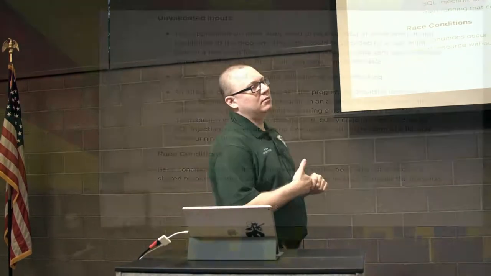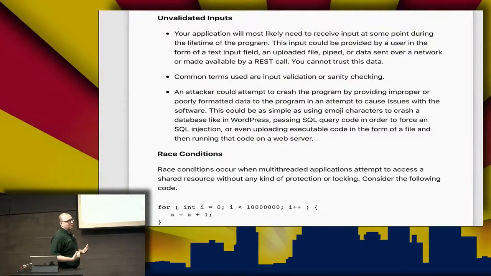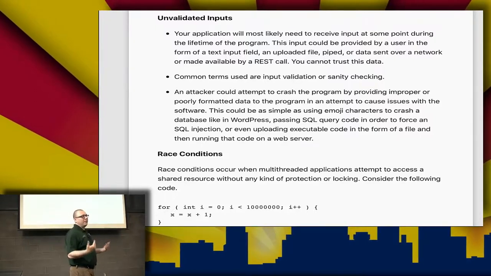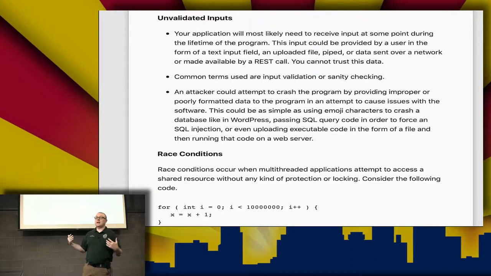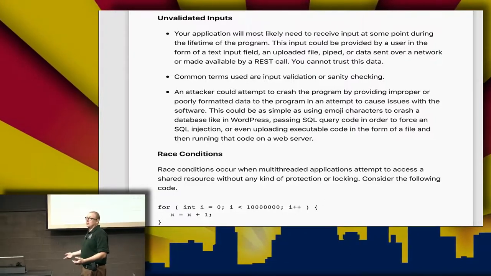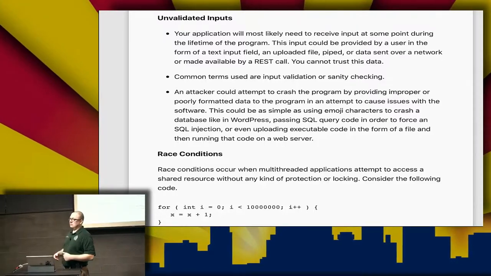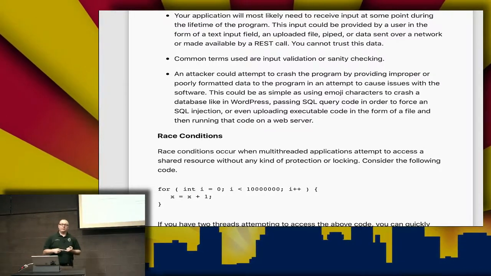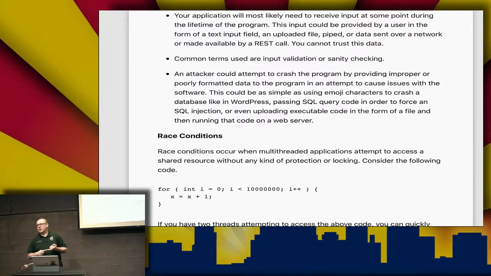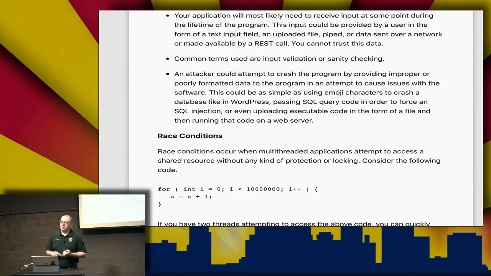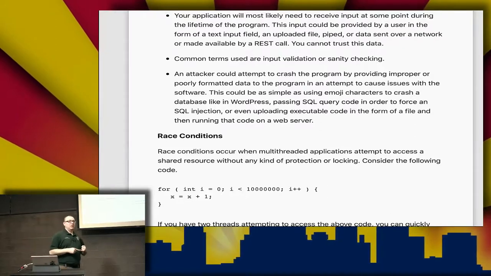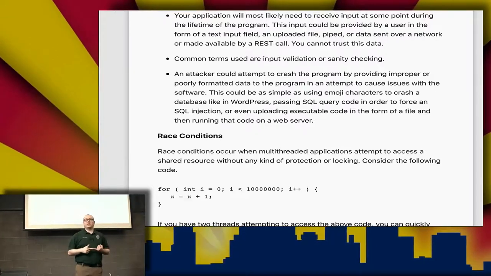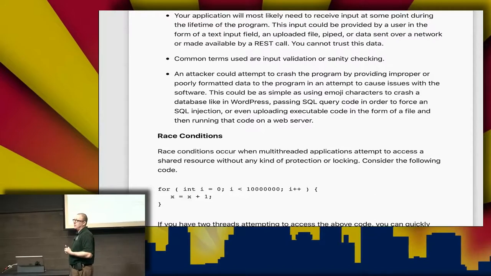So the next problem is input. Your software is going to bring things in, right? We need some sort of information for that software to work. Sometimes we're really, really lucky, and the software only needs to do something that doesn't require any kind of input, but that's not really going to happen. You might have a user providing input, maybe a form, text input box, someplace where they can stick something into the computer, right? You might have an uploaded file. This one's big with WordPress people. Once WordPress gives people the opportunity to upload files to the server, man, people get real creative with that when they want to attack your WordPress server.